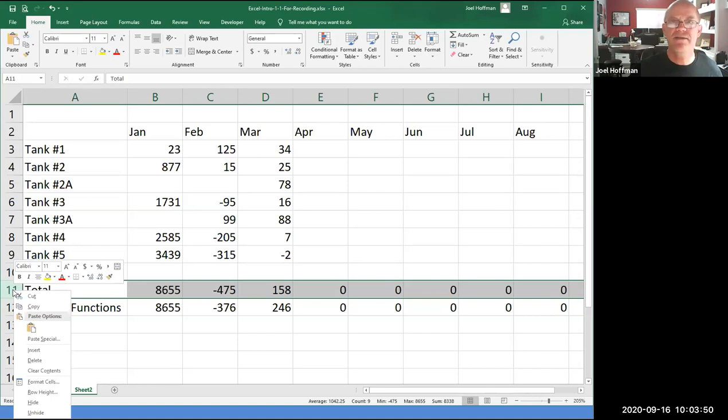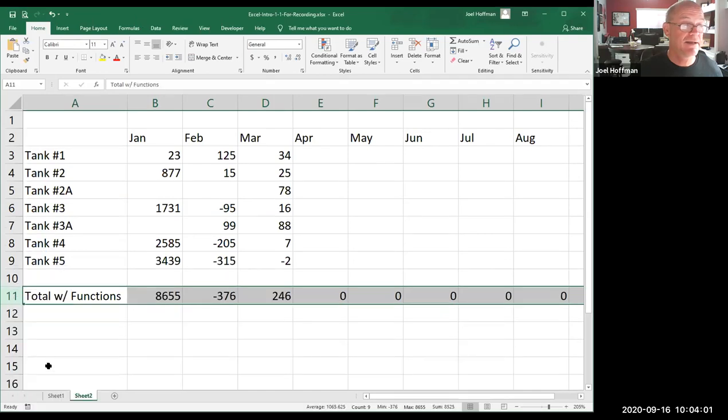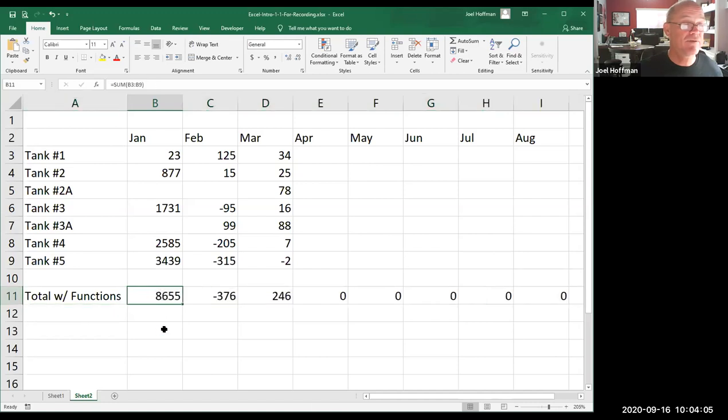And as I look down the menu, one of my options is to delete. And if I click on that, that row is gone. The row I'm left with is the row that has the sum functions that I prefer.